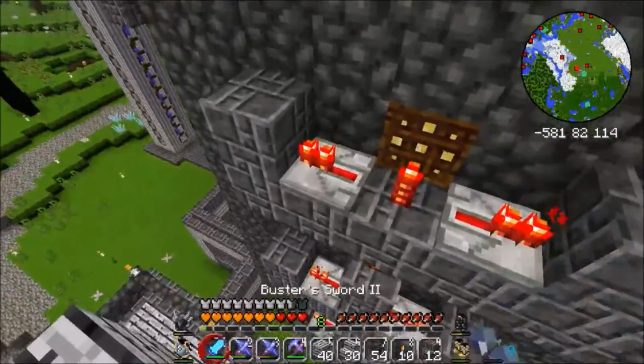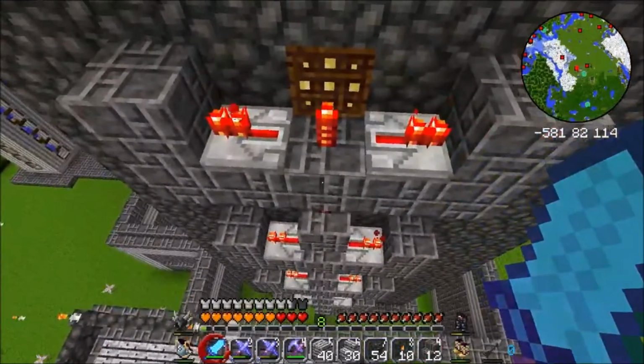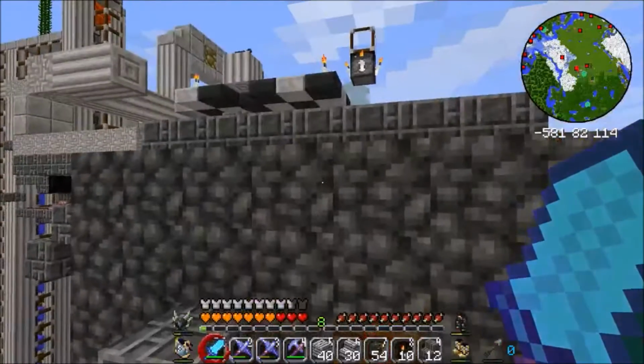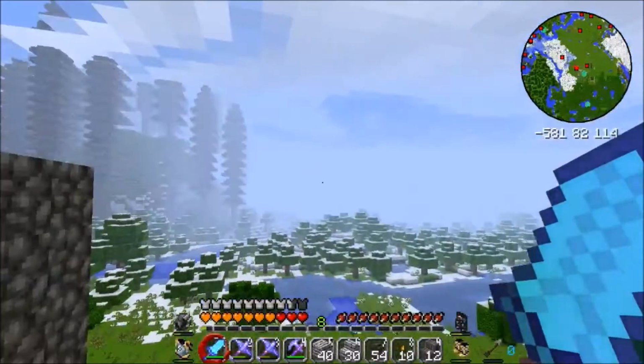So as you can see, there's a 2-block gap here. Right there is actually where the next wall is going to start, next to this block. So it's kind of like a stepping pattern to it. And then when it gets up here, it's going to step in 1 block again. Good morning, suns. Good morning, moon.